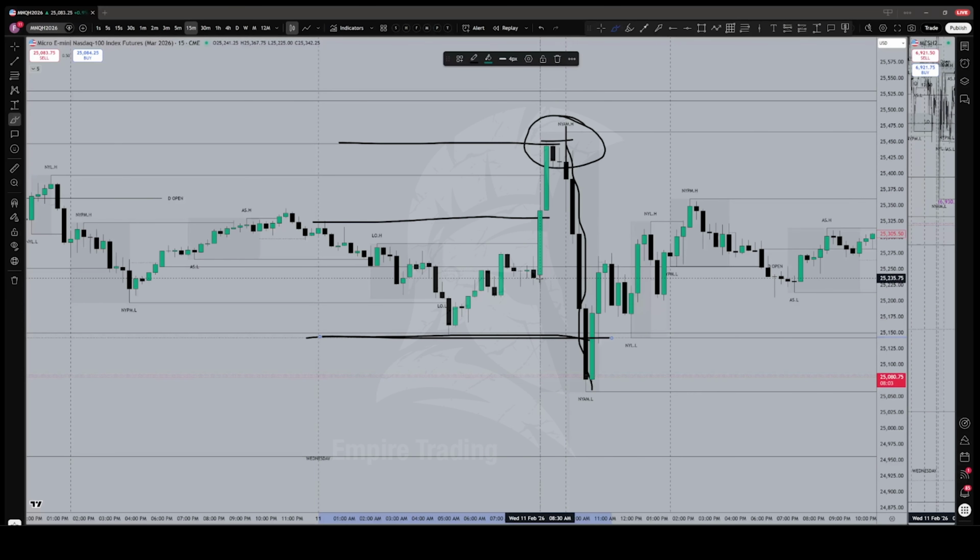So at 8:30, we are looking to annotate if it was a news event. Did it get swept at the high on the 9:30 and then reverse? If it sweeps one external first, is it safe to assume that when it reverses, it will continue to the opposite external? So this is what we're training our eyes for, right, Sam?